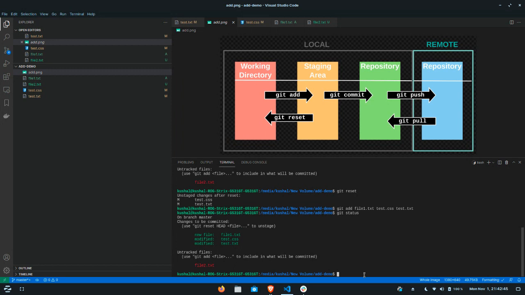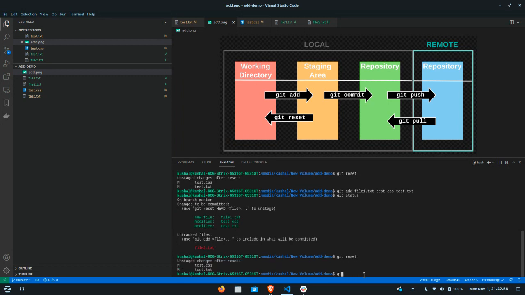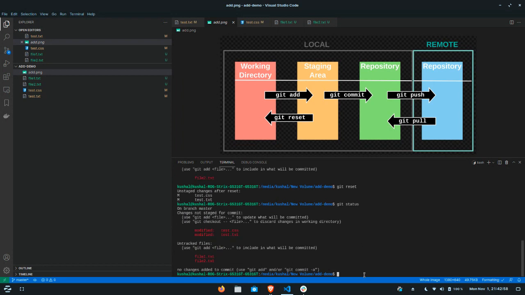So this is how you work if you want to add multiple files with the same add command. So I would just reset these changes using git reset and check the status. Our branch, as you can see, now has no staged changes.